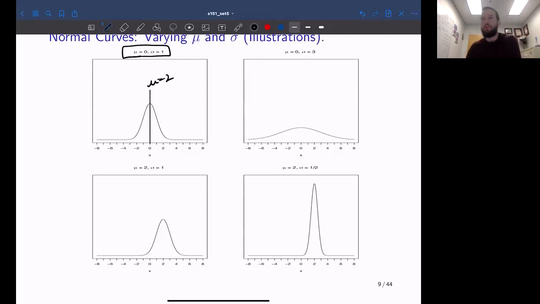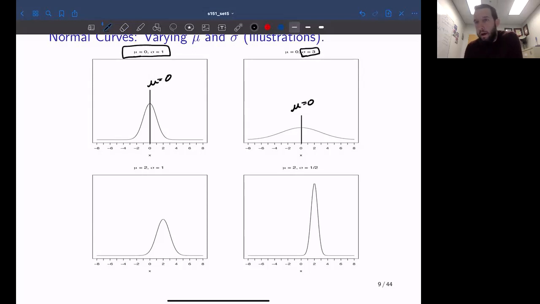The standard deviation describes how the curve falls out from the mean. To understand the effect of the standard deviation, you really have to use comparison between different curves. So for example, in the second illustration, I have another normal curve that's centered at 0. Sorry, I don't know why I wrote 2 here. That would be very confusing. So I have another normal curve that's centered at 0. But you can see here that sigma is now equal to 3. So we have a larger standard deviation.